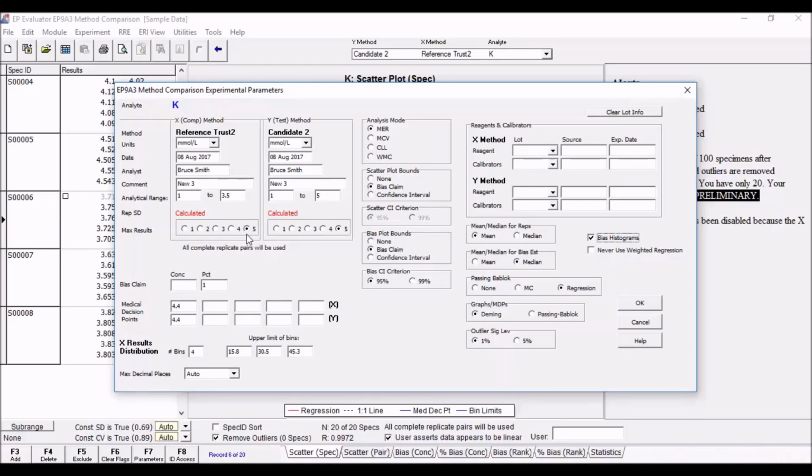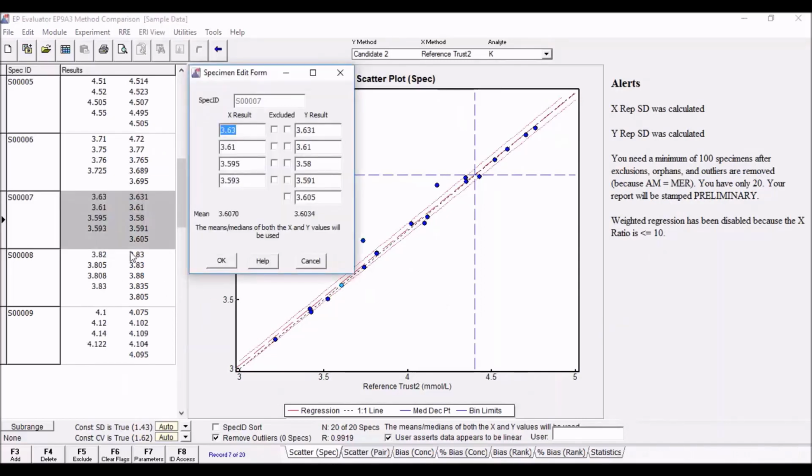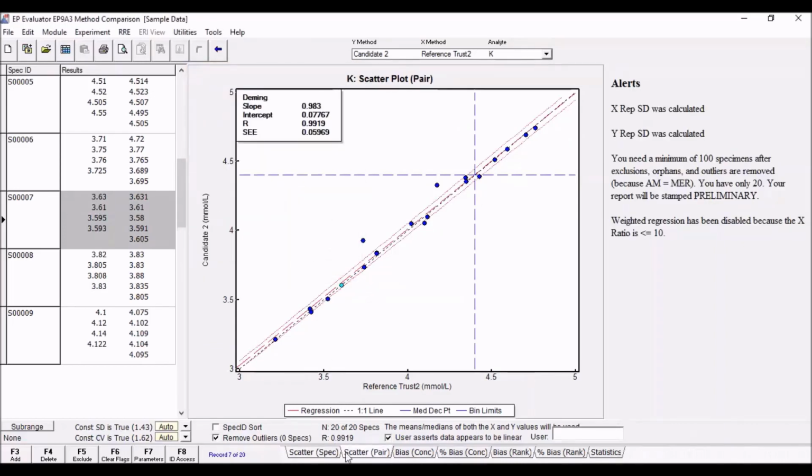If the data set is in replicate pairs, then these will both be set equal to the number of pairs. But if the data set is not in replicate pairs, then an uneven data shape can be selected. This means that individual results are entered separately rather than in pairs, and so individual results can be selected and excluded individually. There will be no specimen pairs scatter plot at all in this case. Only the means or medians for each X specimen and Y specimen are used in the main scatter plot, 1 point for each specimen.